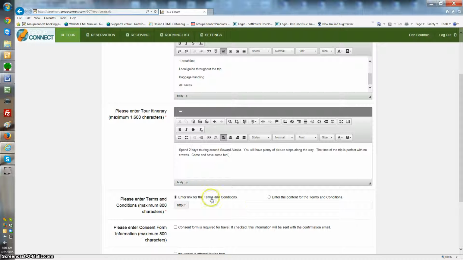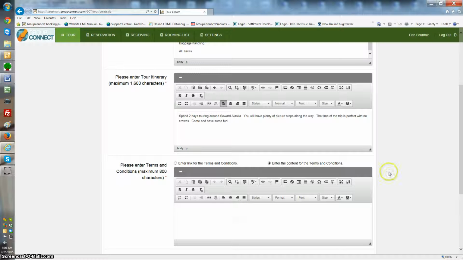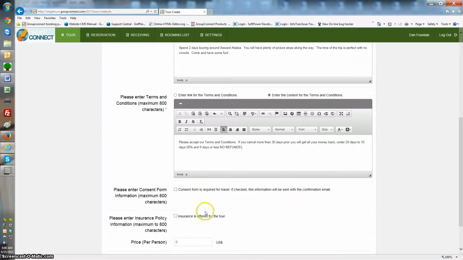And then I am going to enter terms and conditions. We can link to a page that you might have of all your terms and conditions, or I can just clearly put in from tour to tour what my terms are. So you can make these specific to the tour, just like the itinerary.